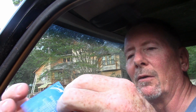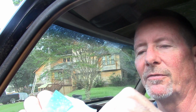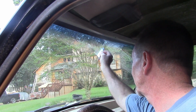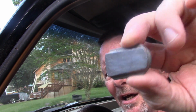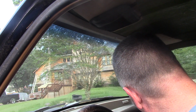Okay, got the cleaner activator towelette, and what it says to do is you've got a little bit of a space up top here, I guess, where they're not together. Unfold it, peel it apart, and then the towelette should remain attached to it. Then reach up here on the windshield and scrub it up really good. It's going to be wet. It's going to create a little wet spot there. Then do the same thing to the attachment side of the button, and just rub it on there. And then 1001, 1002. Okay, so we've done that.